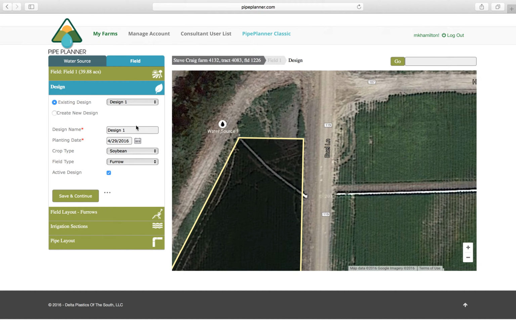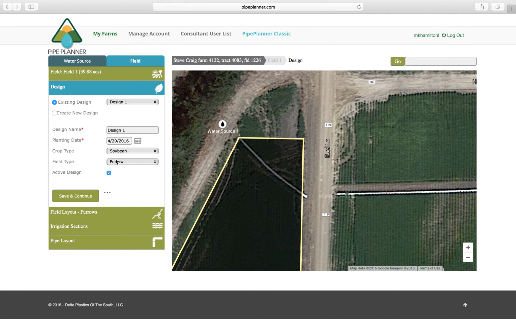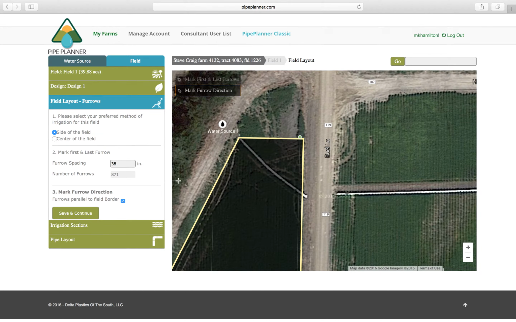So on the design, you've got to put this in here. You don't have to change the design name. You can do that on the first. Change the field name if you want. Save and continue. That brings you to this one. You've got to put the planting date and the crop type. The reason you have to do this is later they're going to add an irrigation feature in here to tell us when to irrigate, an irrigation scheduler. So that's just something that's in there. This furrow or levee, this is where you can pick if you want to do levee and do multiple inlet rice fields. It'll let you pick rice and put levee in there. So save and continue when you do that, and it just takes you progressively through it.